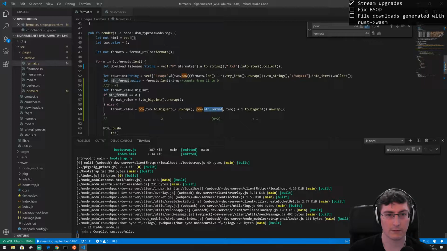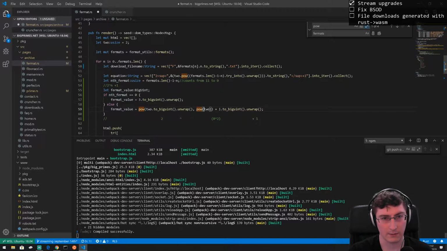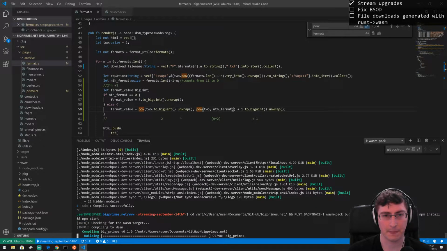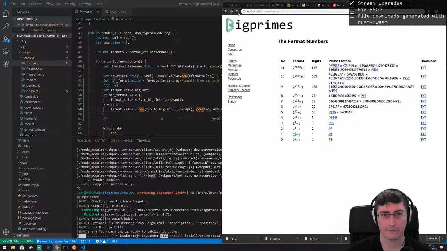So is it that we need to swap these two round as well? So this becomes nth Fermat 2, and then it might error, in which case this has to go back to being, no? That's okay. And let's run that.